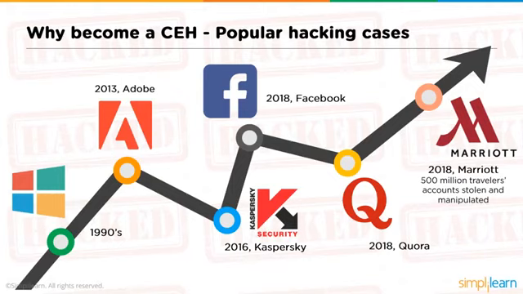Now, the thing is that there are also laws that these organizations need to adhere to that tell the organizations how to keep their information secure, and also have penalties in place if the organization gets hacked. And the penalties are pretty severe. So organizations do not want to get hacked or compromised, not only from the customer's perspective, where they would be losing customers, losing reputation, and thus facing losses, but also from a legislative perspective, where they would have to pay fines to the government for the frauds that have happened. So these are some of the popular hacking cases that have cost these organizations quite a lot of money, and thus they have a lot of security in mind.